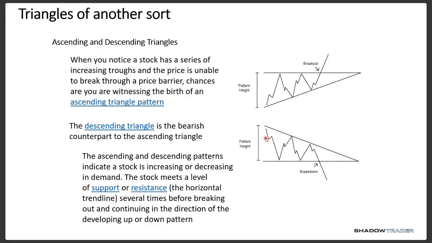On the descending triangle, downtrend, flat bottom, you go down to a low value, bounce back up, lower high, equal low, lower high, equal low, and all of a sudden it breaks out of this flat bottom. Then this sets up for a bearish trade, and your entry can be very close to or soon after that break of the triple bottom touch.